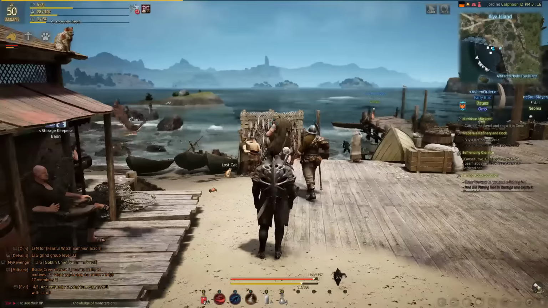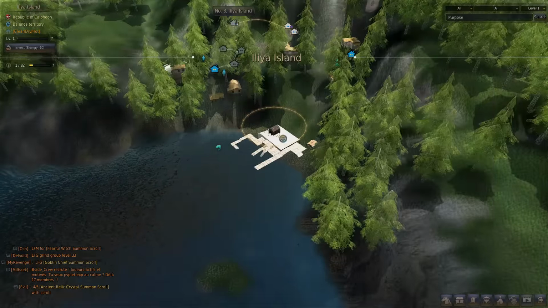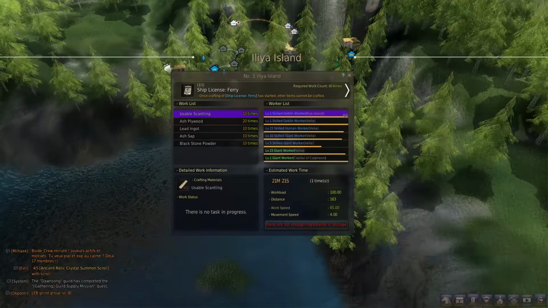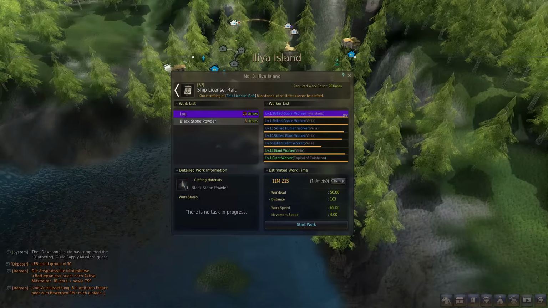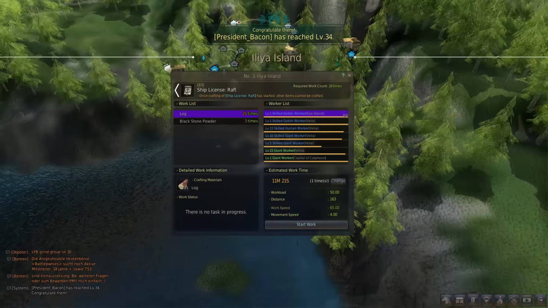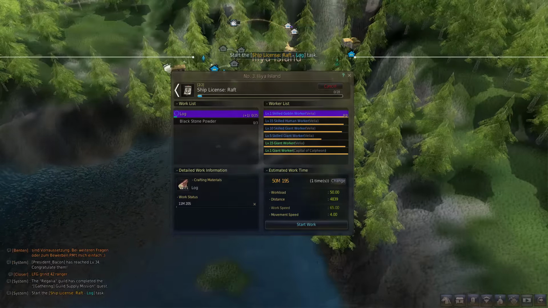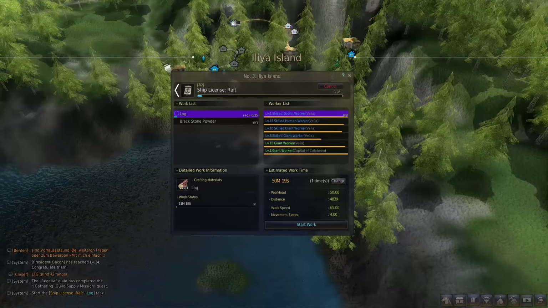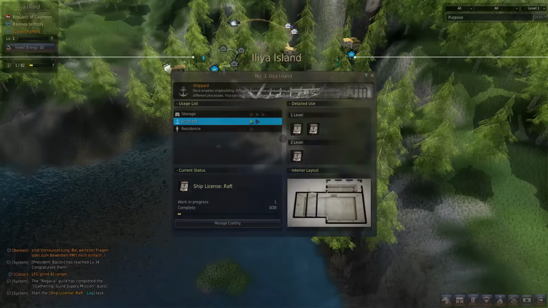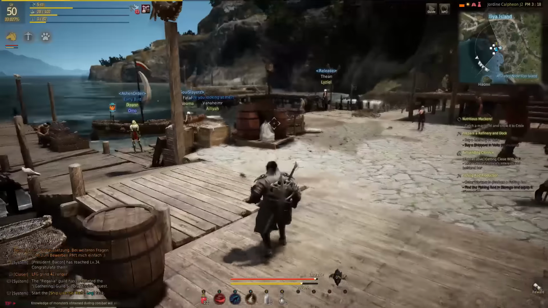Alright, it's there. Now let's check this out again. Manage crafting. Now, Elliot Island filler. There we go. Everything's in stock. It's going to take 11 minutes. Start. Yes. There we go. So that is going to take 11 minutes, and that bar's going to fill up. And we will check in once it's done.